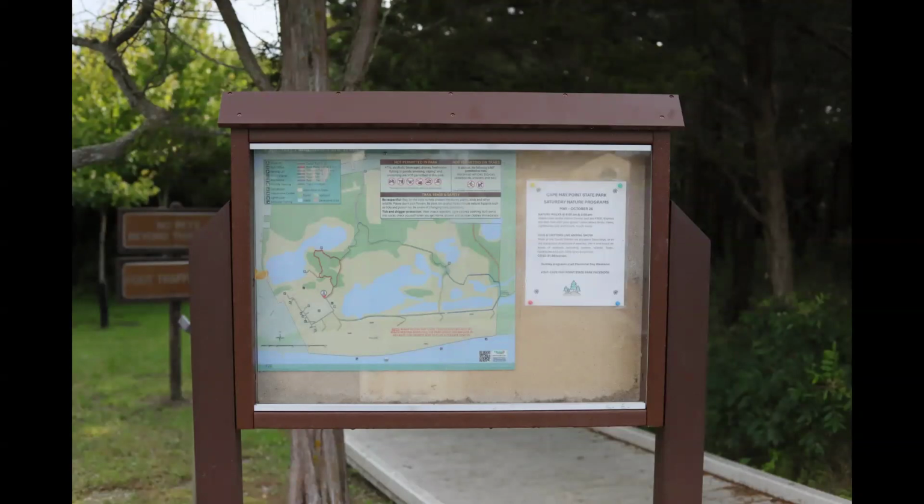Now, this is important. As I said before, this is part of the signage. On site, the signage should be at every entry point to the trail system so that every point you can enter, you won't get lost. You can see where you are and where the best place to go would be from that location. You can also figure out how you want to plan your day out. Some people like to hike many, many miles. Some people like a short trail day.